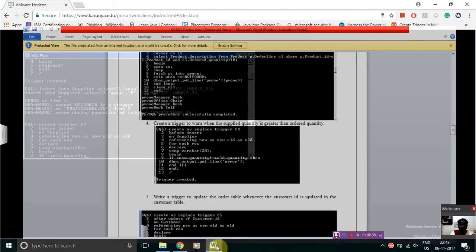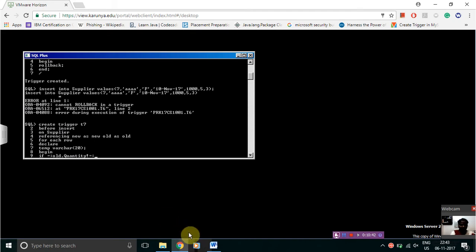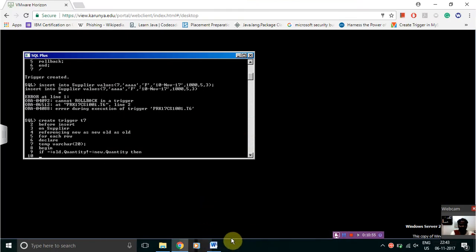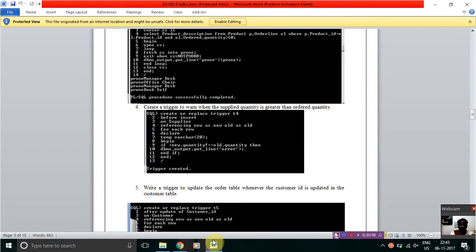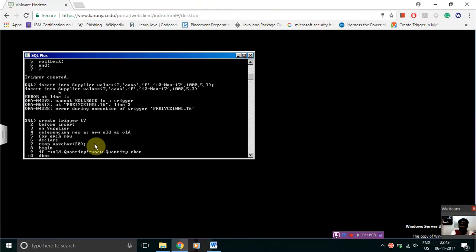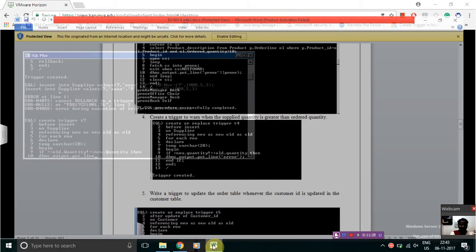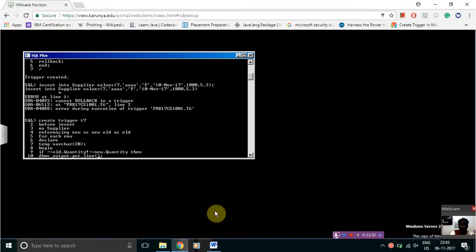dot quantity equal to quantity, put line error, plus, put plus put line error.